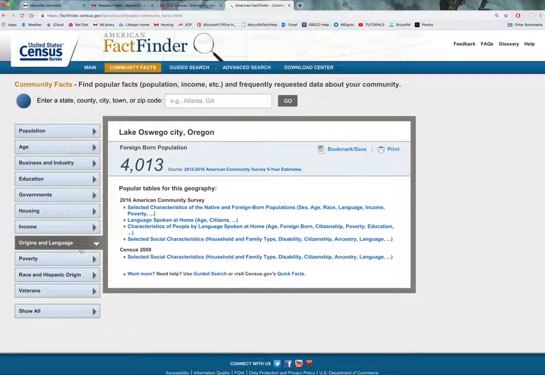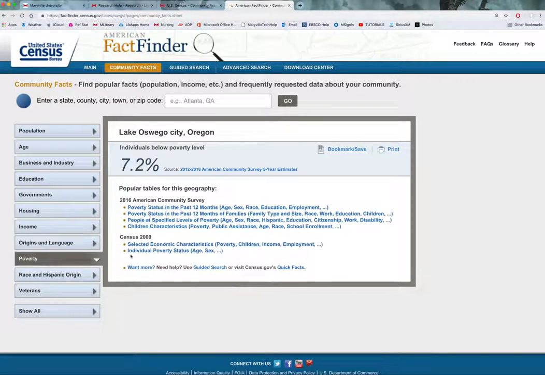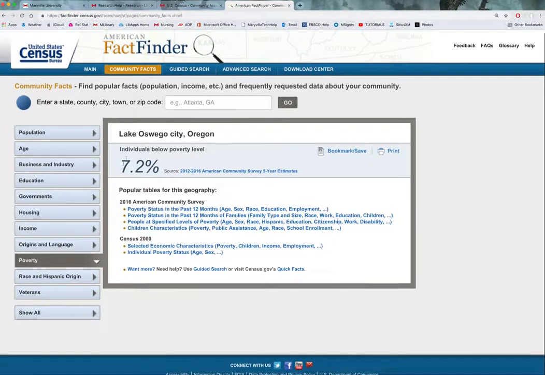Origins of the folks who live there and their languages spoken are also very easily accessible here. The poverty level, so again, that's folks who make less than $30,000 each year, is 7.2%. That number will always seem a little higher than you'd think, and that is partly because folks who are retired are still taken in on the census information.